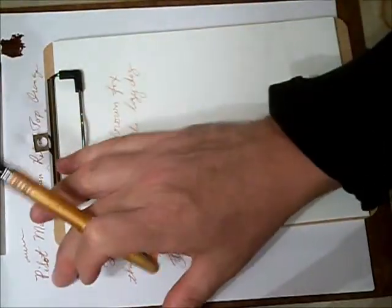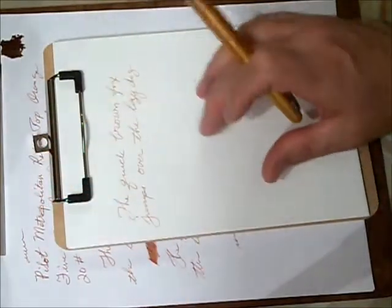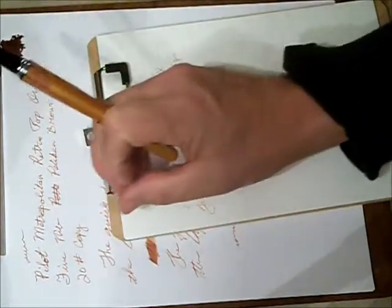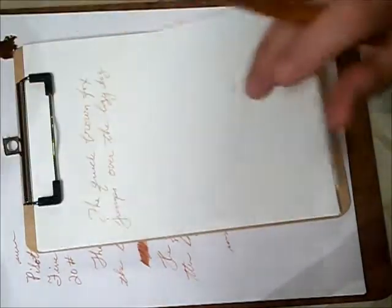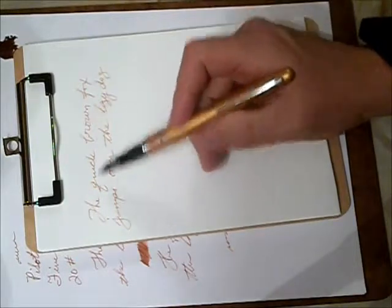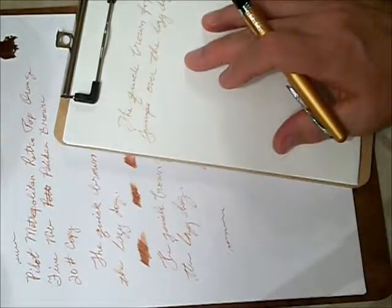If you look at the difference on the 20-pound copy and then on the Tomoe River, the shading and the coloring is a bit different on the Tomoe River. It's much brighter and darker on this copy paper, and what I would think is that is how this paper is absorbing the ink. It's probably sucking the ink in a whole lot more than the Tomoe River paper, which is a really light paper, but it's incredibly fountain pen friendly, doesn't bleed or carry on or anything like that, and so you're getting a more even lay of the ink without a lot of absorption in the paper from the Tomoe River paper. But it's just a lovely colored ink no matter how you look at it or which paper you use.